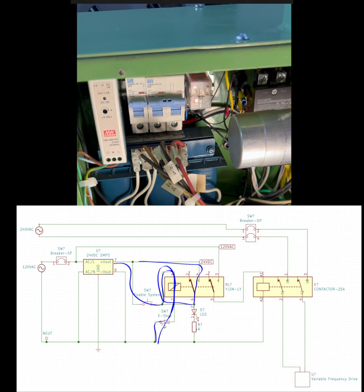That e-stop button is, when it's popped out, normally closed. So if I hit that e-stop button, it's going to drop the latch on the relay and everything shuts off. Likewise, if the power just shuts off, the whole system is de-energized, it cannot come back on. Okay. All right, so the second pole of that 24-volt DC relay, that's the small one that's on the right side of the DIN rail there, to the right side of that double pole breaker, that's feeding 120 volts into the contactor, which is just a relay, a double pole single throw relay, right? And so in doing so, it energizes the contactor, and that's how we switch the 240 volt mains supply to the variable frequency drive. I hope that makes sense.